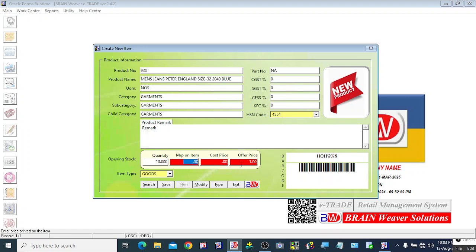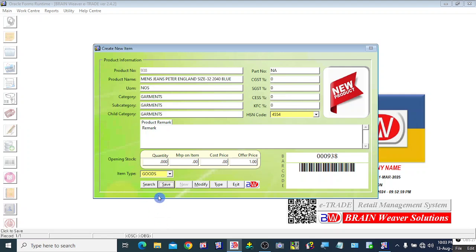This is mandatory if you are mentioning the opening stock. If the opening stock is 0, it is not mandatory to fill the cost price and offer price.